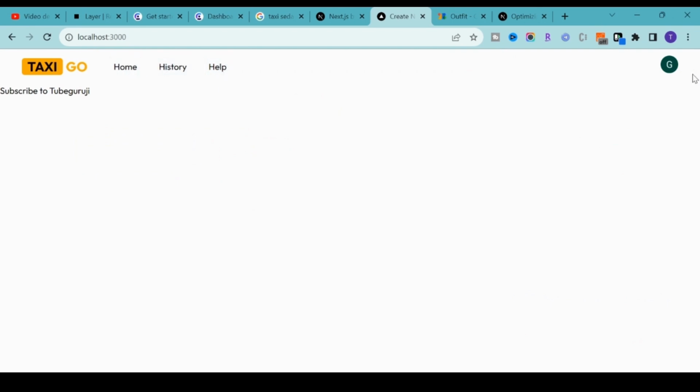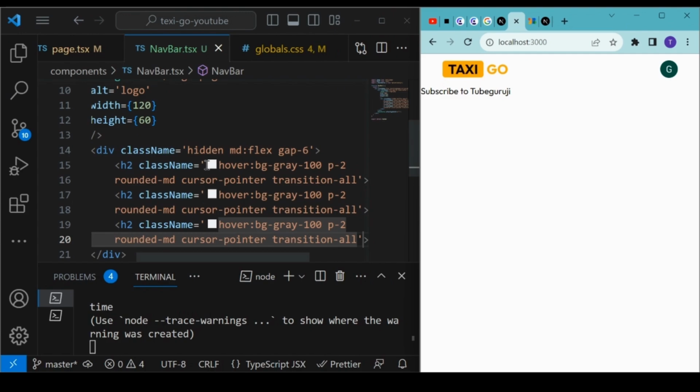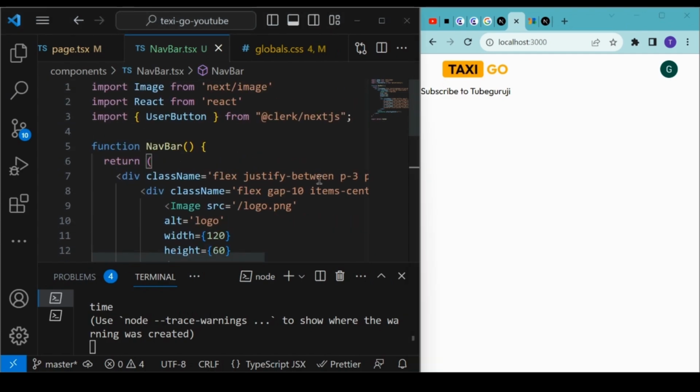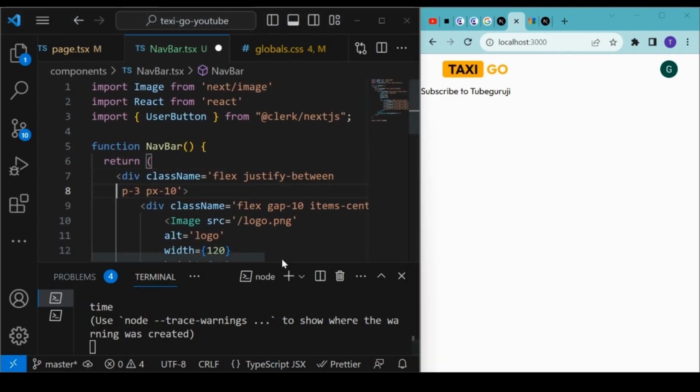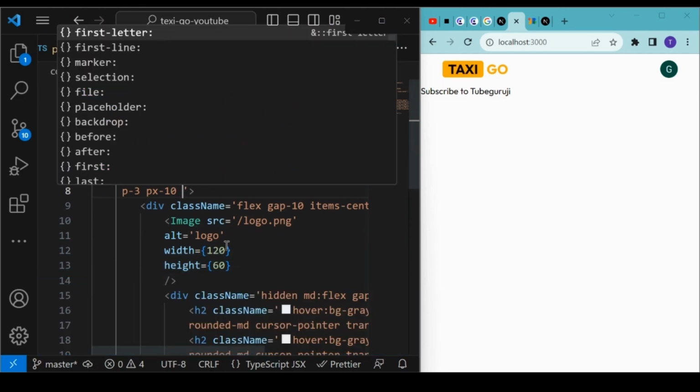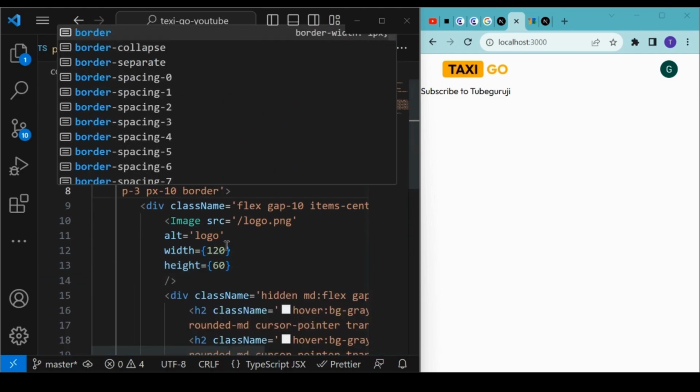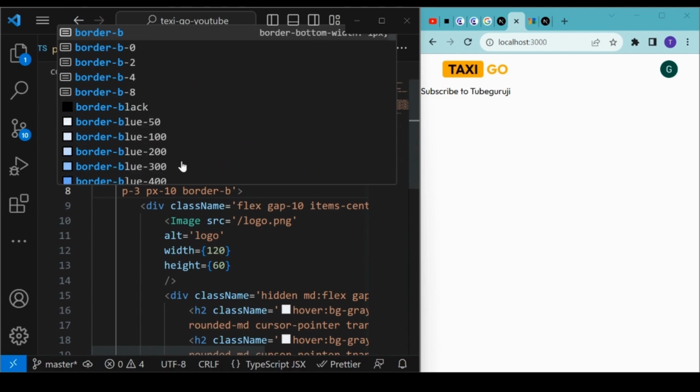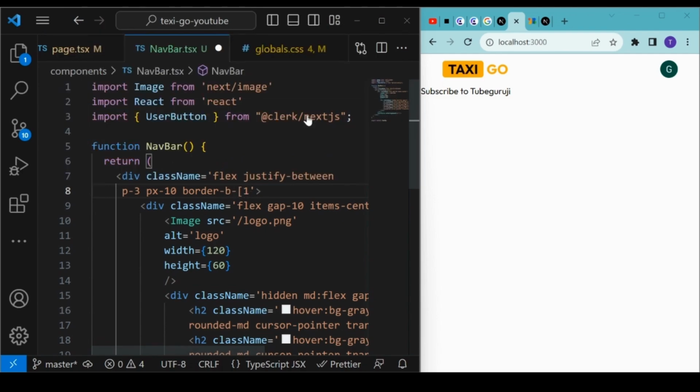Also we will add one border at the bottom for this particular navigation bar. Okay, so for this parent div, let me bring this down, and here we will add the border at the bottom only. So we can just write bottom and the size. So when you are giving the size in square brackets, then it means you are giving a custom size. Okay, and you can give it in pixels and save it. And see, the border is coming on the screen. If I increase the width to 4, see, it will look like this. Okay, so this is how you can show it.